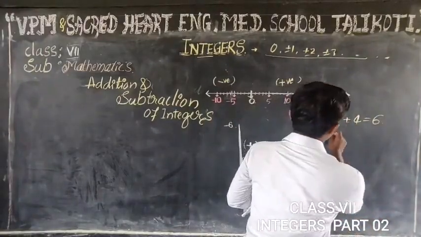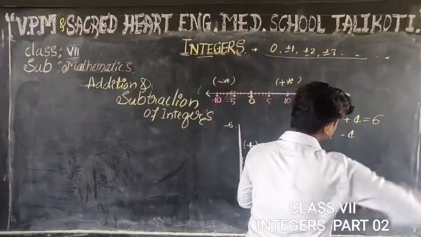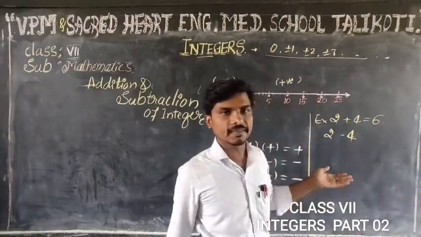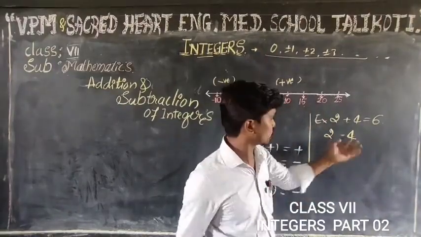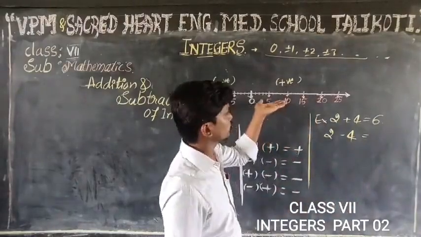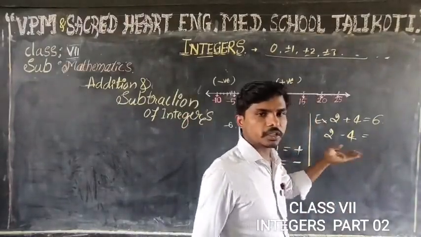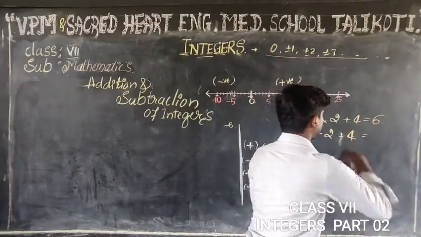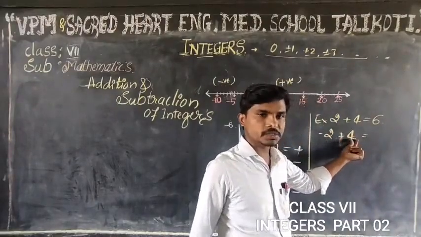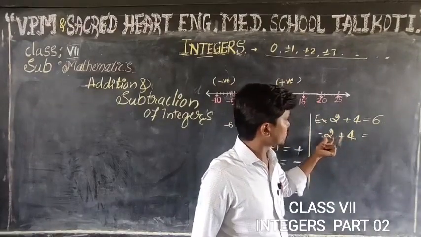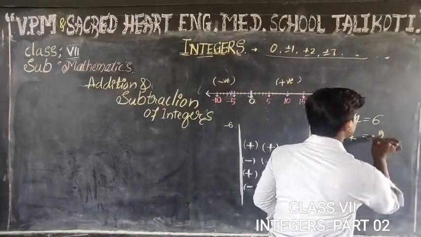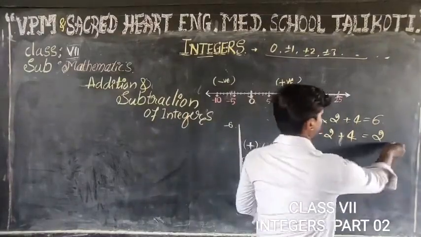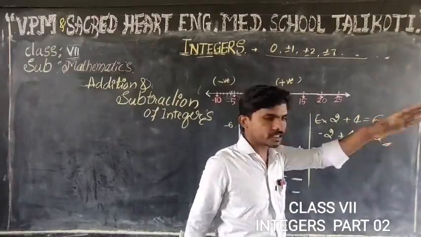If we want to subtract 4 from 2, how are we going to do it? This is a small difficulty in this one. But in 7th standard, in the integers chapter, we are going to solve these types of problems. Suppose when we are subtracting a small number from a big number, yes, it is the easiest. I want to subtract 2 from 4. Now our answer is 2. Is it correct? From 4 we want to subtract 2, and 2 remains here. This is our answer. This is simple addition and subtraction.